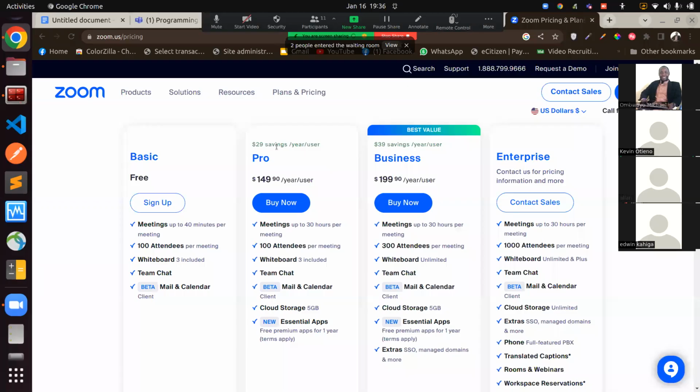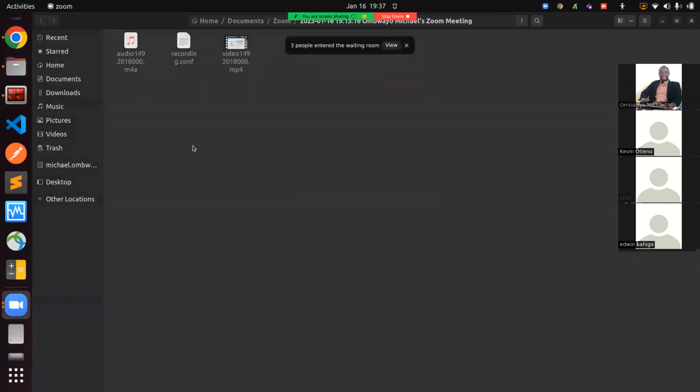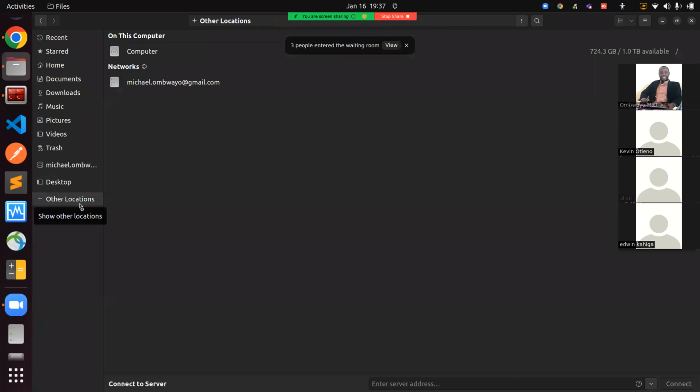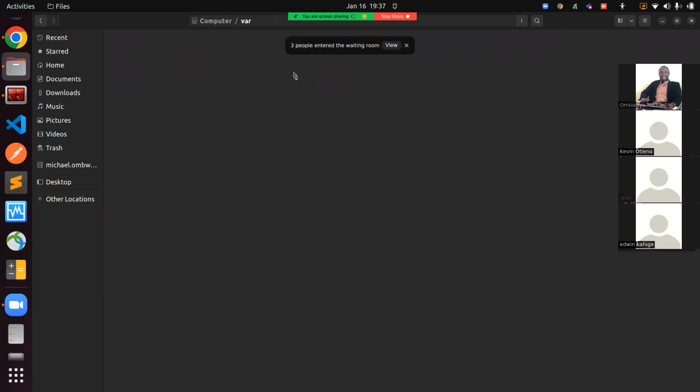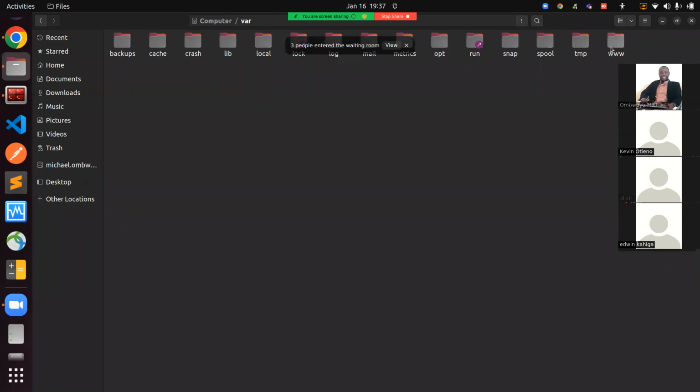Yeah, so if you have managed to install it in Windows, there's that part where you click on Windows. I don't know exactly where the www directory will be located in Windows, but in Linux, where that folder is located is you come to other locations, then my computer, and you go to var, then you locate this one.